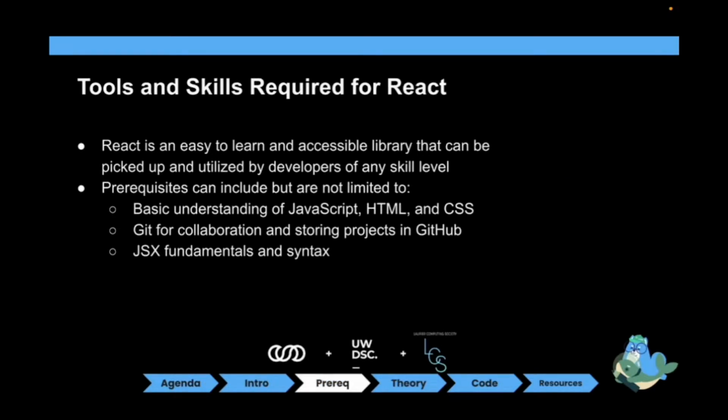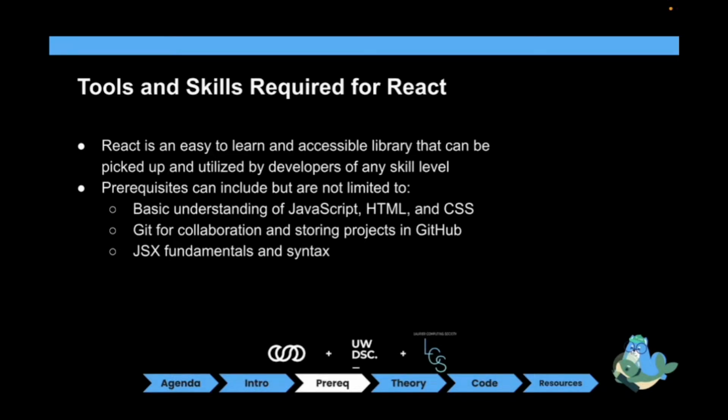So some tools and skills required for React. React is a pretty easy to learn and accessible library that can be picked up and utilized by developers of any skill level. But some prerequisites you could keep in mind are a basic understanding of JavaScript, since React is a JavaScript framework. So the syntax and the basics of JavaScript are necessary for going into development with React. And because it is a JavaScript framework, you're going to need to know a little bit about HTML and CSS because they obviously do go hand in hand in the web development side of JavaScript.